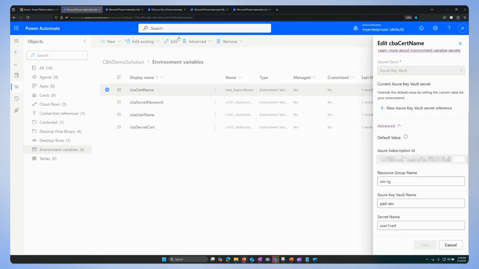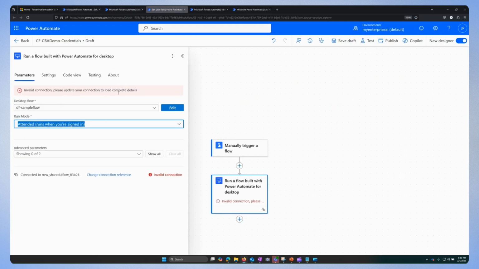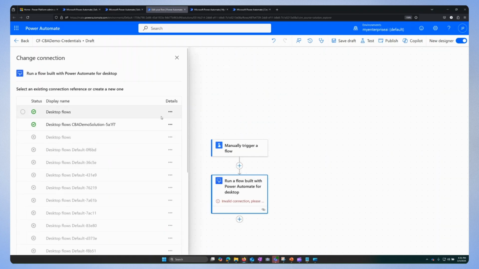All right, now let's see how we'll get this started with a cloud flow that I have created called CF CBA demo, and it's a very simple one. I'm trying to run a desktop flow, right? I'm trying to run this in this mode. What I'm going to do is create a connection.